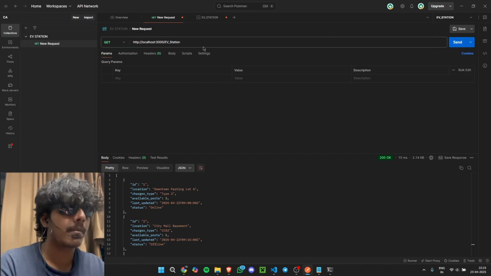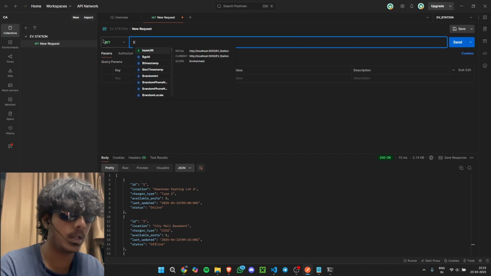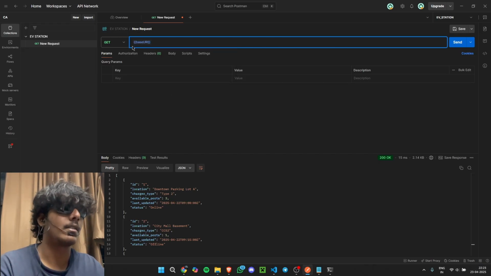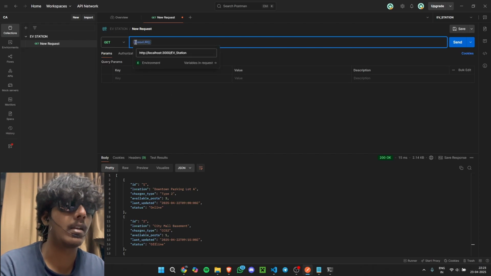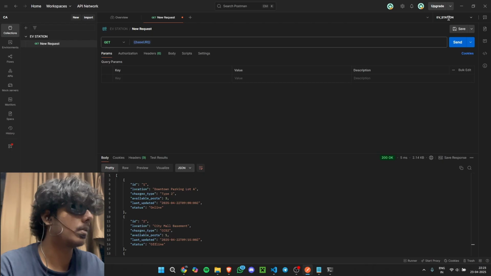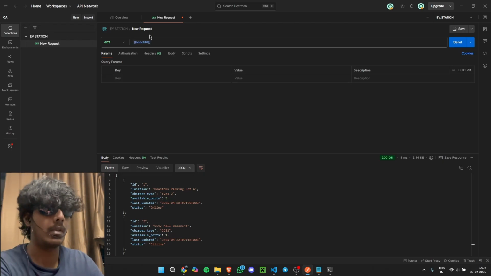Click on that, and now if you use double curly brackets, the URI, you see that it is now the link that is here. So that way you can use these environments and you don't have to use the same URL over and over again.